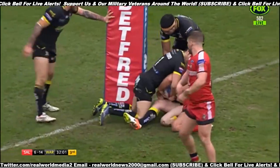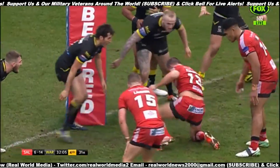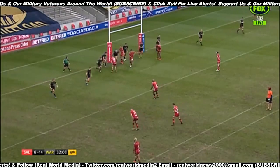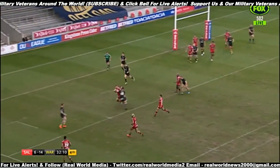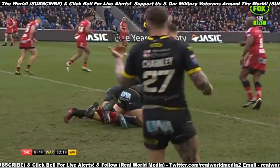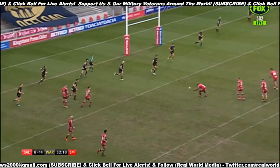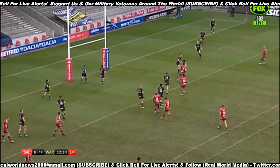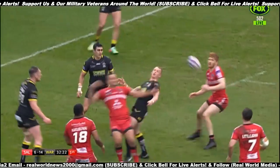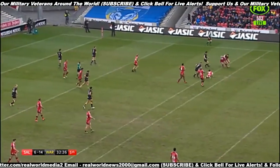Flanagan going himself. Beaten by Ratchford and the post padding. And Dom Crosby. It's with Louis. Almost through. Couldn't get the pass away. Josh Jones. Louis again. Hoist the kick. Down the right-hand side. Palm back. Good play. Littlejohn keeps it alive.